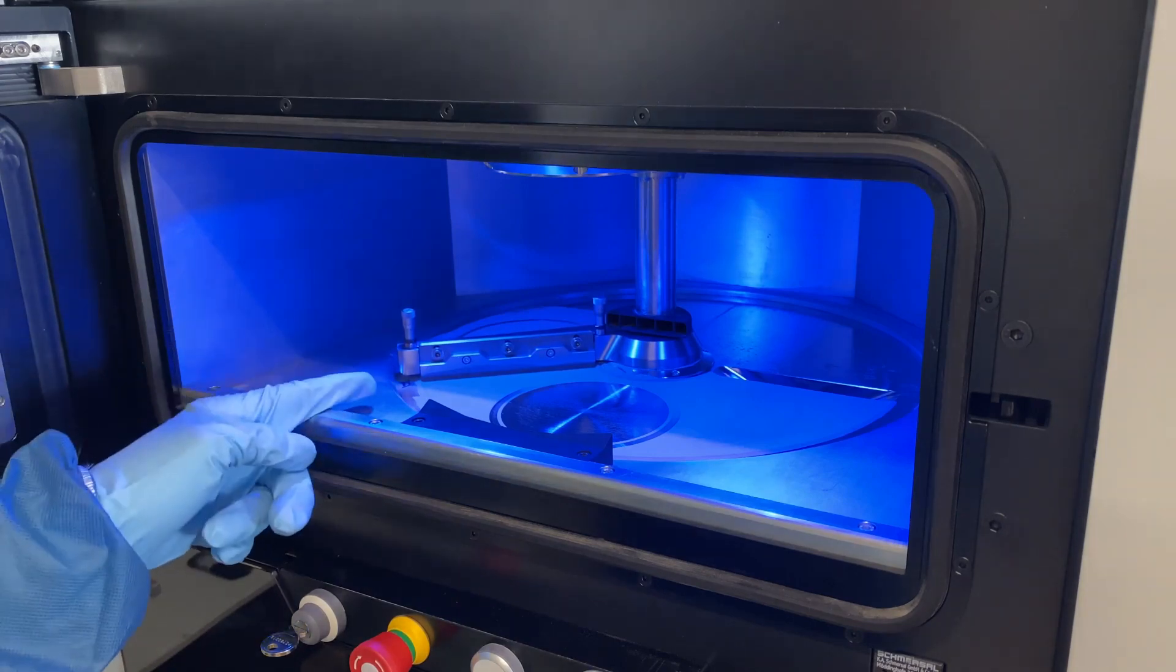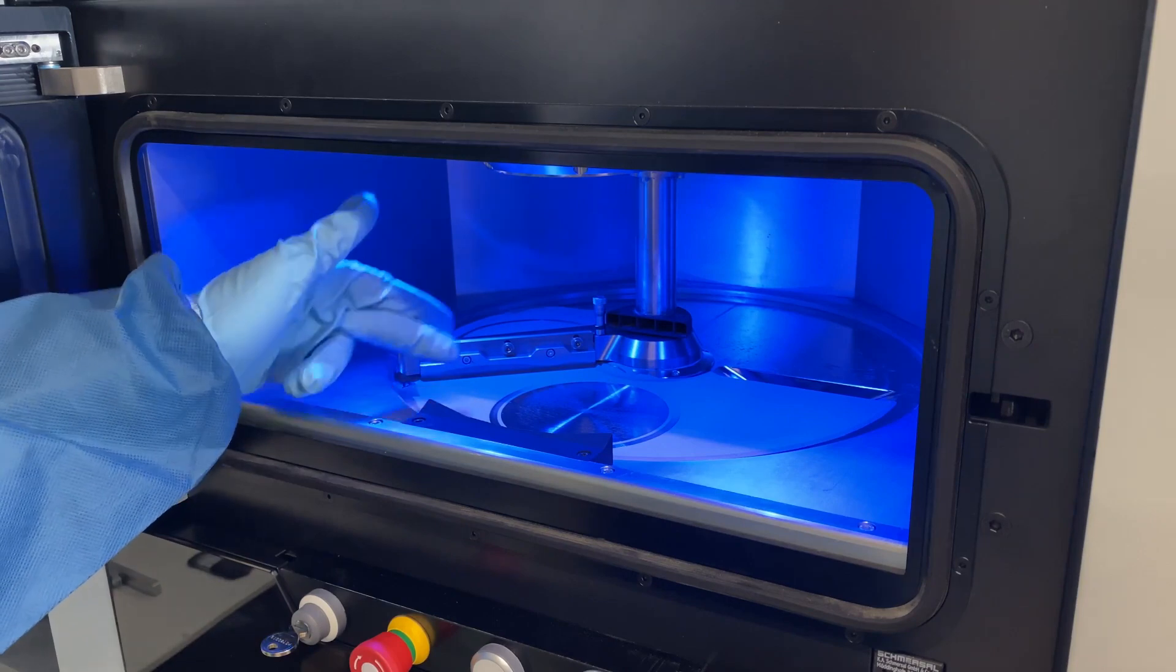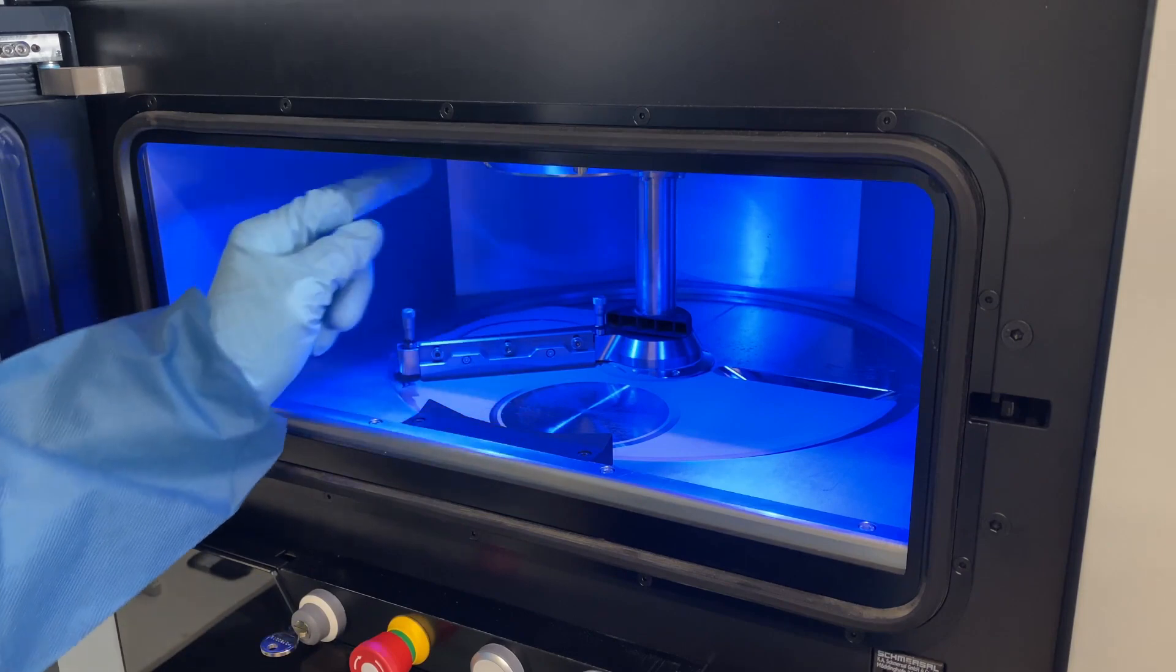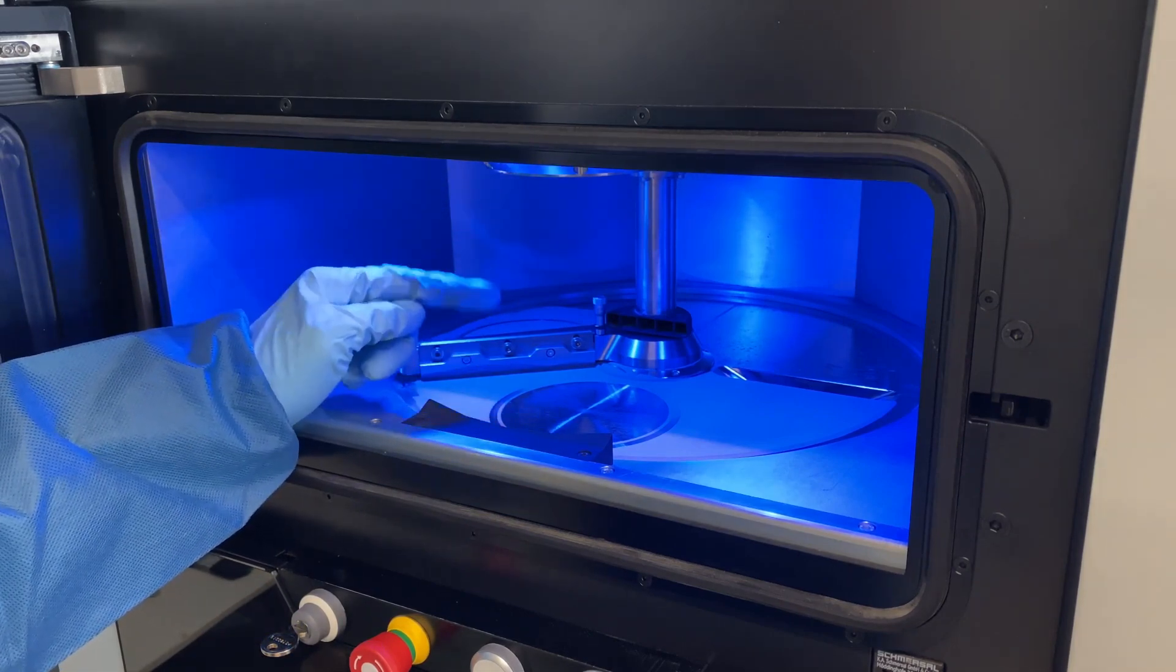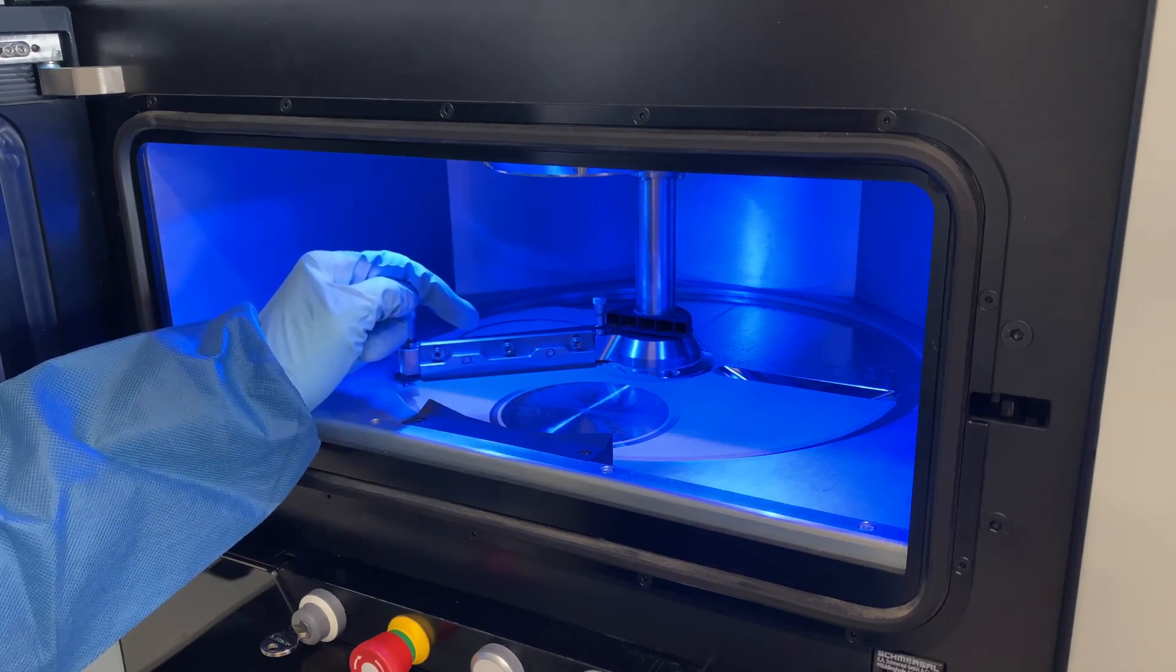So, after several rounds around the building platform, it should look like this. Powder evenly distributed around the plate and minimal to almost no powder on the plate. This is important because if there is too much powder on the building platform, the first layer of the object will not bond. So, it is important that the building platform is as clean as possible.